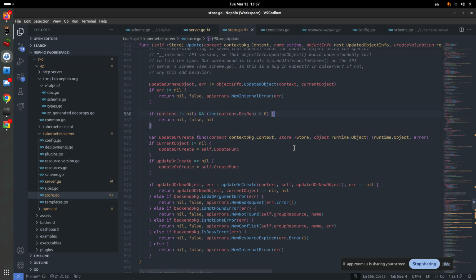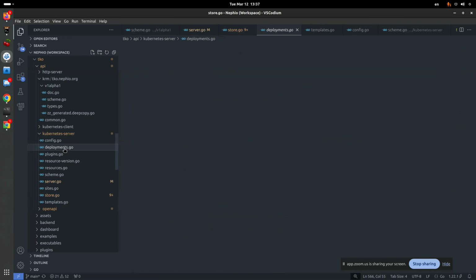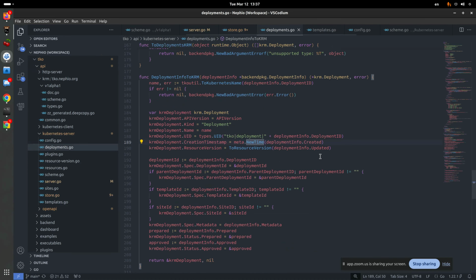The only entity in my backend that has different semantics is deployments, because my deployments do have atomic updates. They support atomic updates, and that's exactly for the specialization workflow, right? Where you might have controllers that are doing some specialization, but they might be taking time to do that specialization. So they want to make sure that nobody else is changing it while they're changing it. So the correct workflow, in my opinion, there is to lock that object rather than allowing all these parallel updates that might be updating each other at the same time, right? So in order to support locking, I had to provide my own semantics. So the deployment update semantics that I have here, I'll show you.